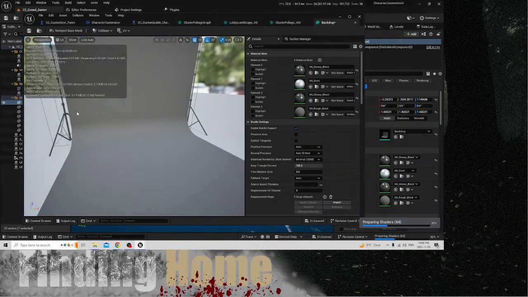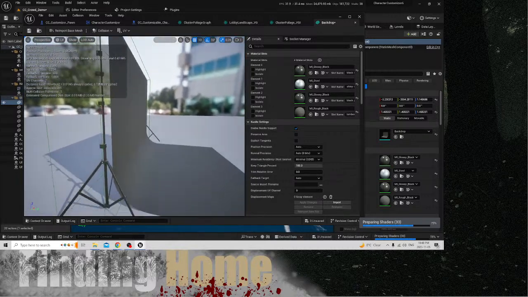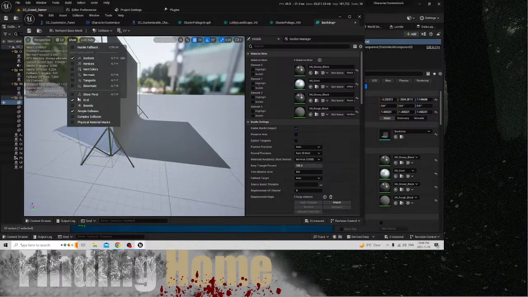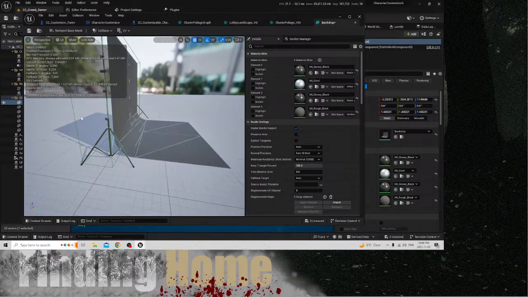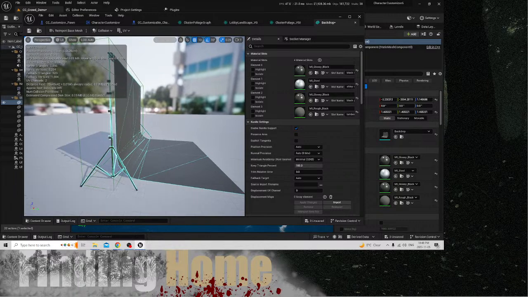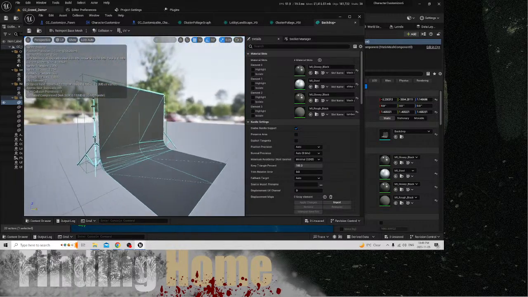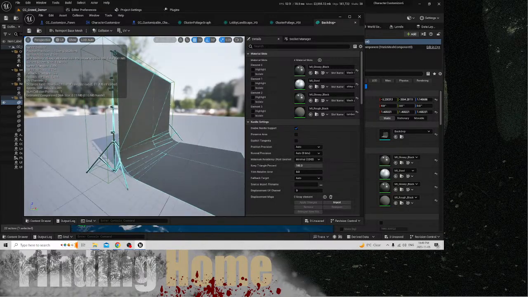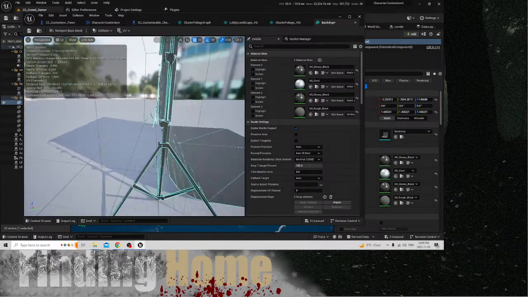Show simple collision. Show complex collision. I don't think complex collision's that bad.